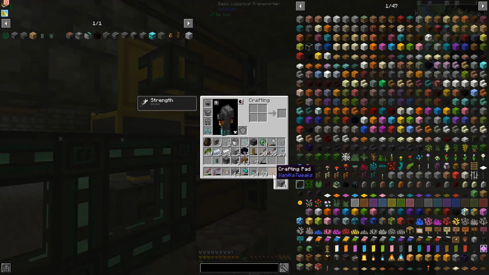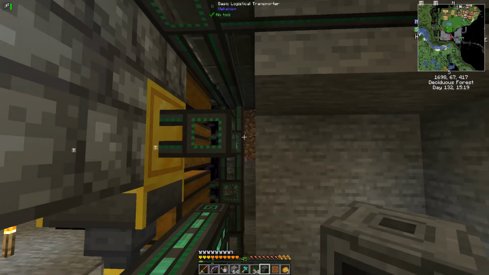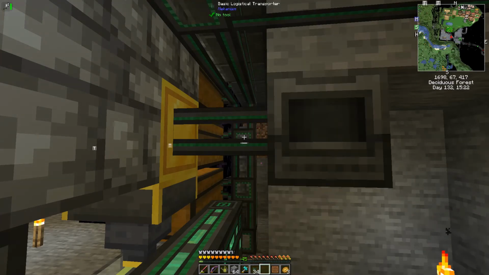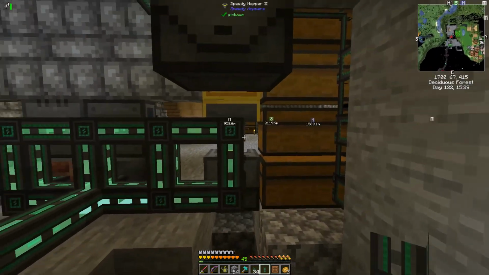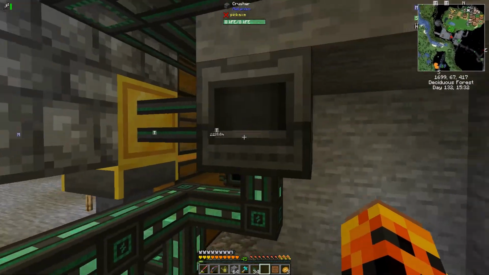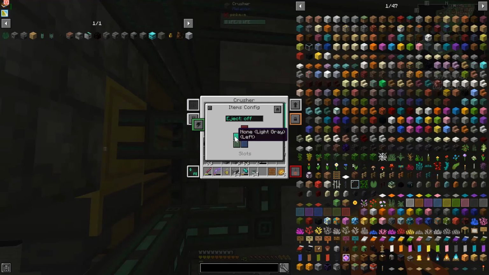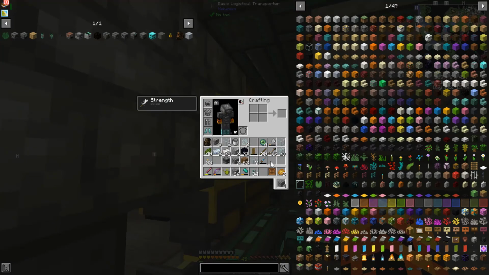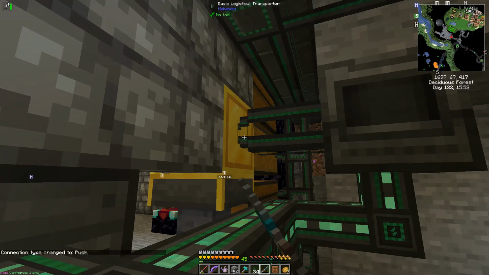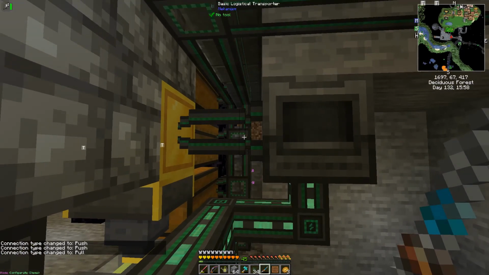Now we can put the crusher here. And give it some power. Now we want the left side output. But just to be safe, we can also do this. Push. And pull. Just to be safe.